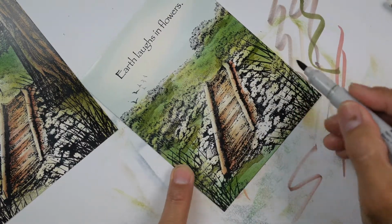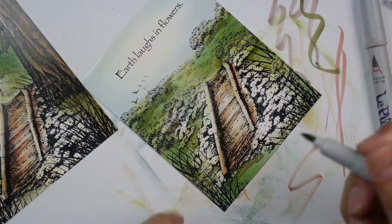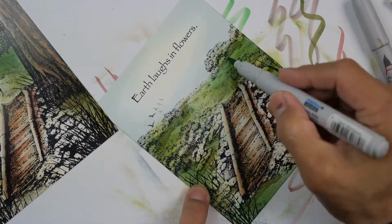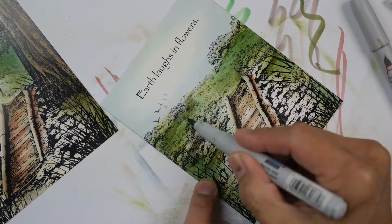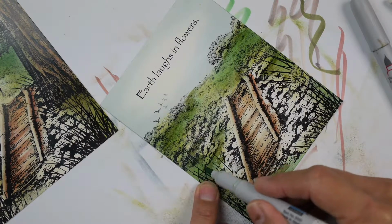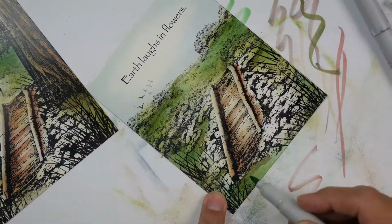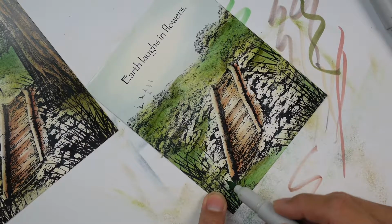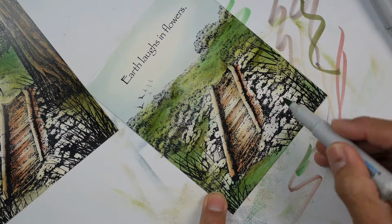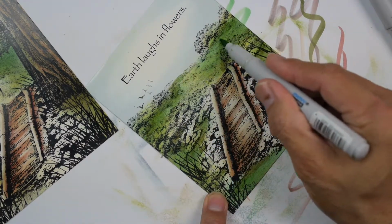So I'm adding this darker tinge. That doesn't blend in really well, so I can go in with my lighter green, and you just go right back into it. I'm using a little bit of lighter pressure, so I'm just barely touching that green that I just added in there, and then I'm pulling that color out and blending it in with the surrounding area, okay? Go for texture in this case.